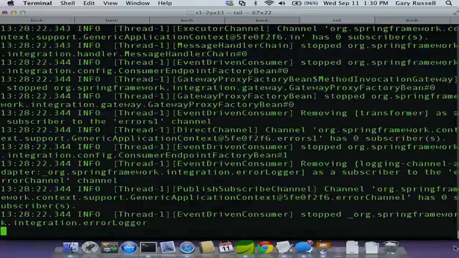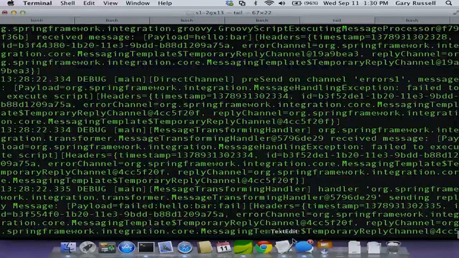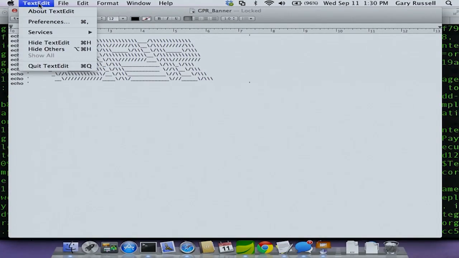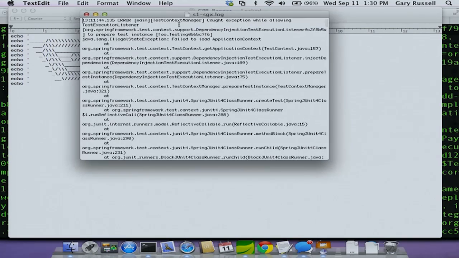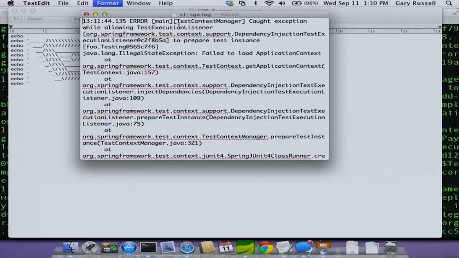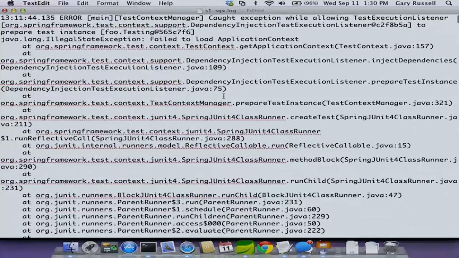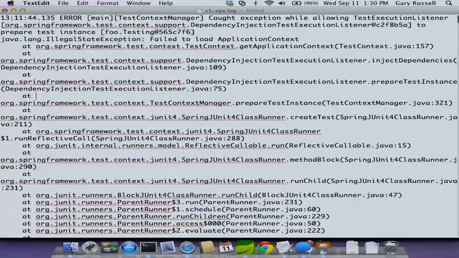You know what? Let me open it in a text editor. This will be easier.